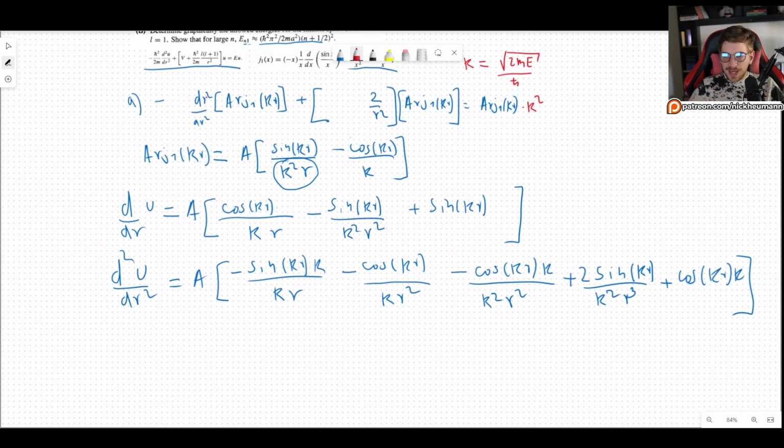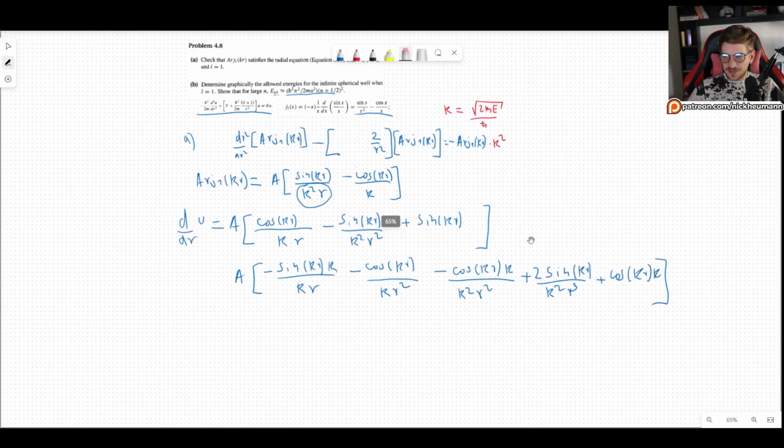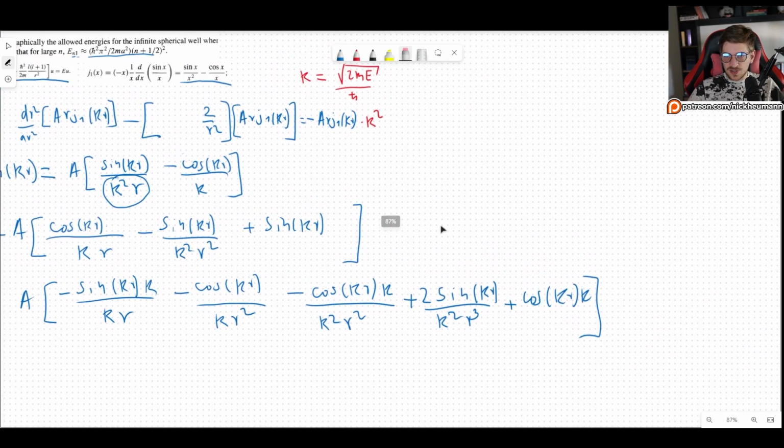So first we have minus the derivative. Perhaps we can multiply by the minus sign as well. That way, all those many terms do not have a minus sign. So this is minus here, and there's a minus there, so minus. Okay, so all of this, I don't really feel like writing it down again, so I'm just going to take this and start from there. That way I don't have to rewrite it. Okay, so that is the first term. Then we have minus 2 over r squared times a times r. And then we have j1.